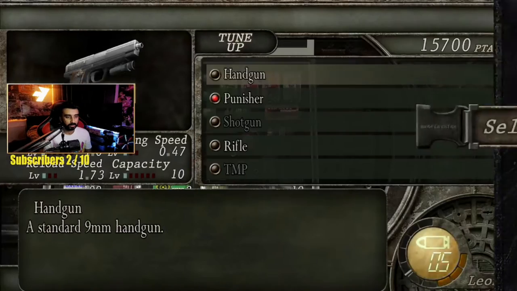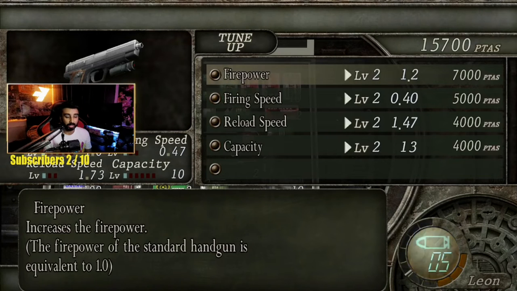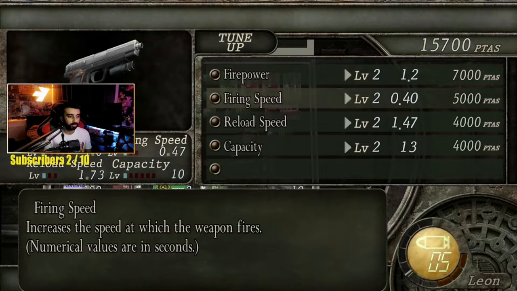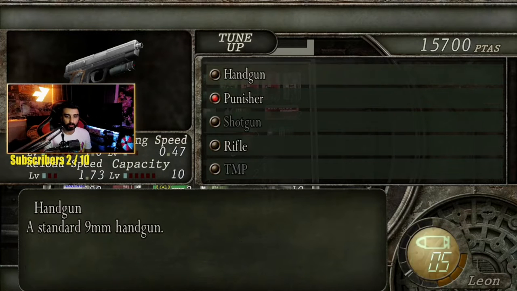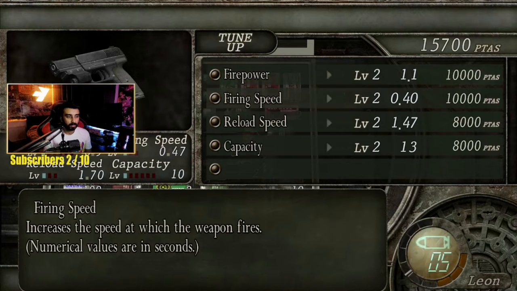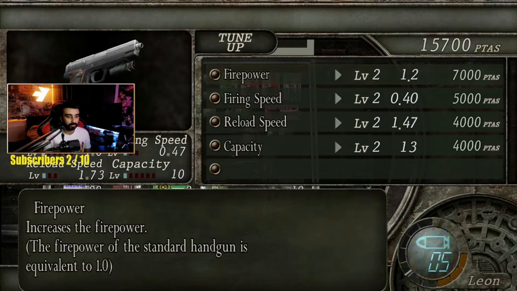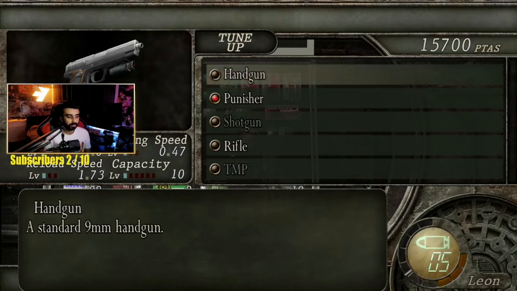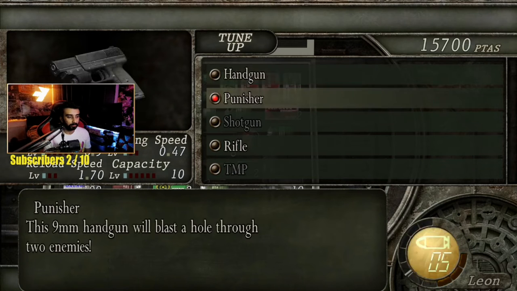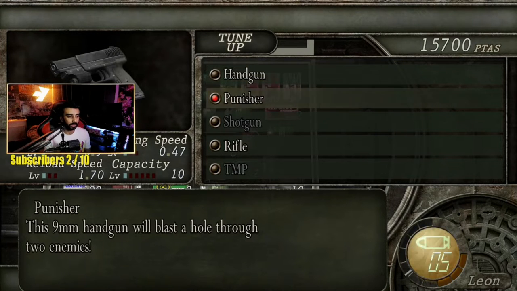What tunes up better, the Punisher or the handgun? The handgun goes up really good. Well, yeah, 1.2. The firepower of the standard handgun is equivalent to 1.0. It's kind of the same, though. What's the difference between the Blacktail, the Punisher and the handgun? Same, right? Ish, in a way.